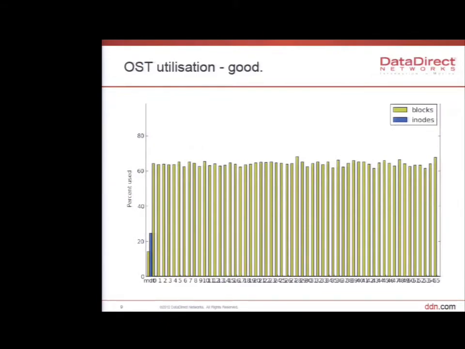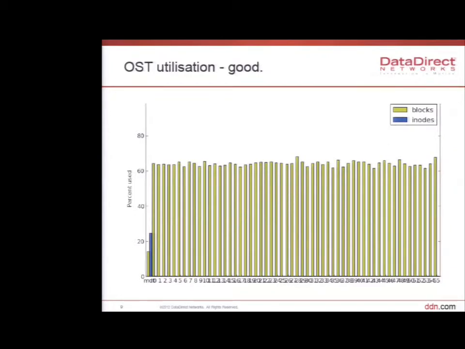So, how to avoid it? Well, this is OST utilization. Every yellow bar here is the number of blocks used on an OST, so every yellow bar is an OST, and then the percent of space used. This is a file system that's about 65 to 70% used. Every OST uses the same amount, with very little fragmentation between the OSTs. They're very likely getting full bandwidth here.